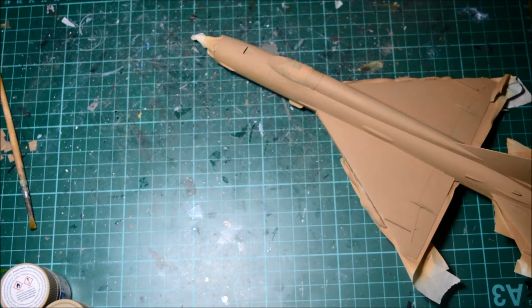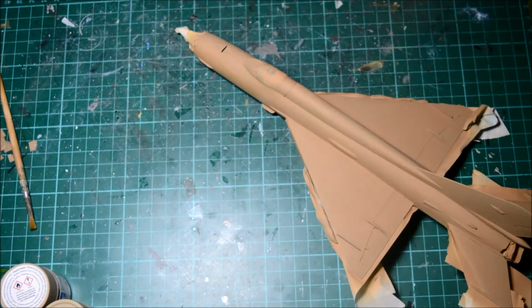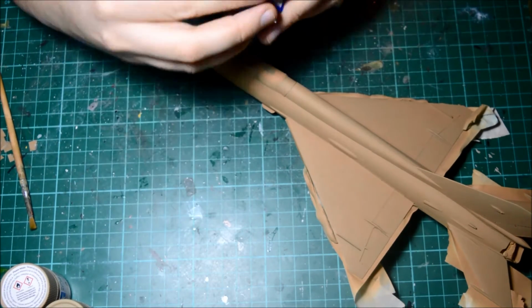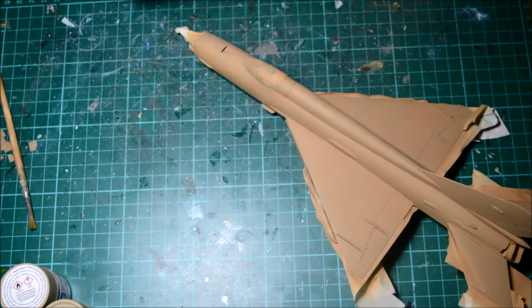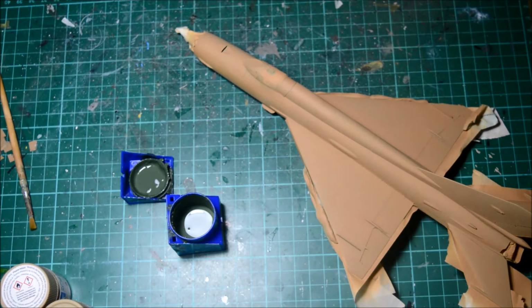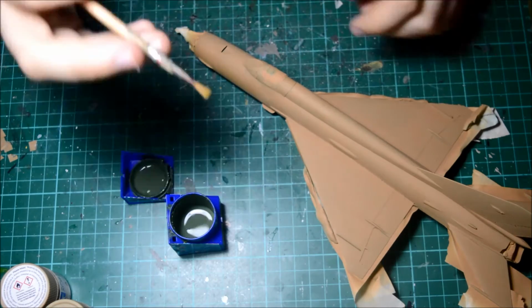Right, so we're going to start the green camouflage. I've got this booklet here next to me. Again, I went away and did some research. Turns out I've already got the colour, and it is the dark green from Revell 39. Now, I didn't expect it to be this colour, but turns out it is. So I'm going to go away and start now.